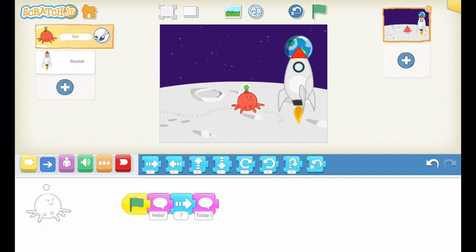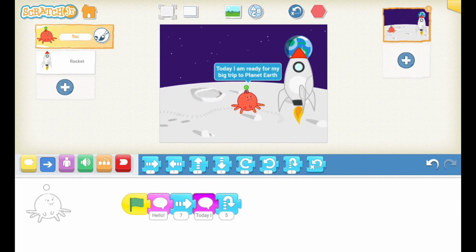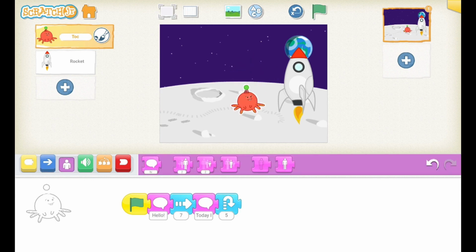Finally, I choose to add the command hop. As a last command, I decided to insert the hide block.